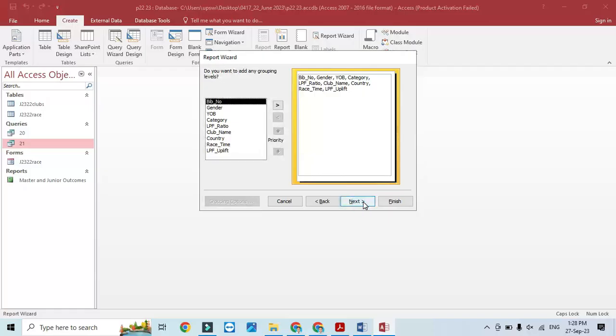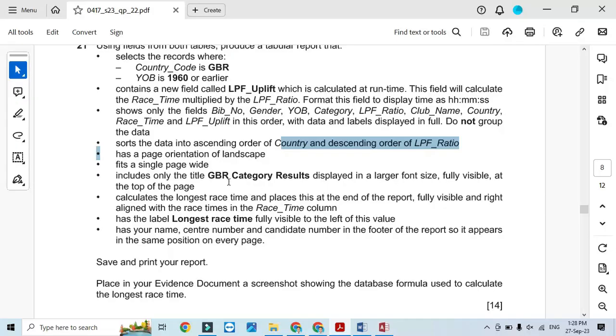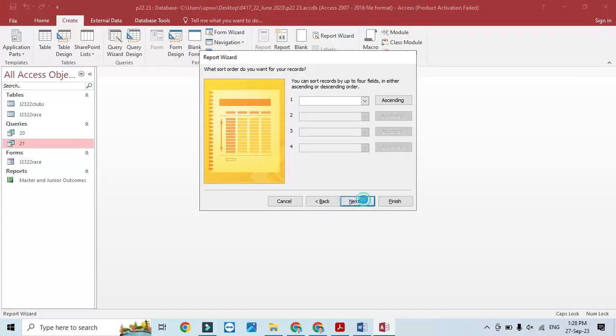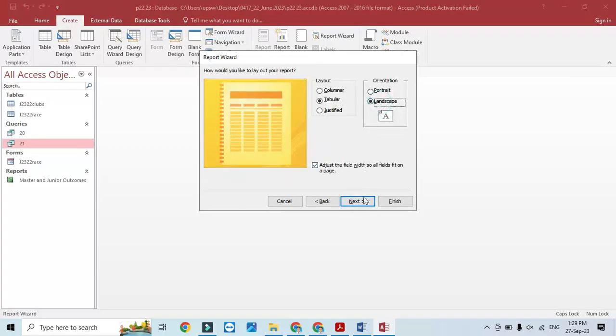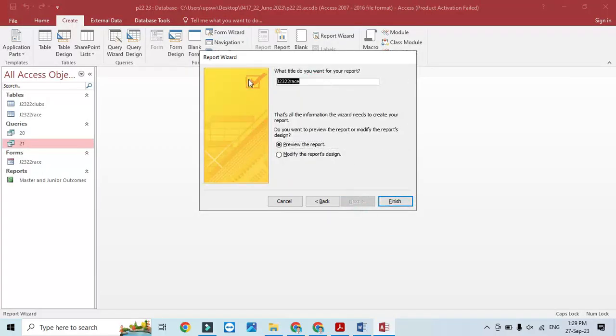Next, it should fit in the landscape page with the title GBR categories result. So landscape and GBR results, modify, or let's preview and finish it.